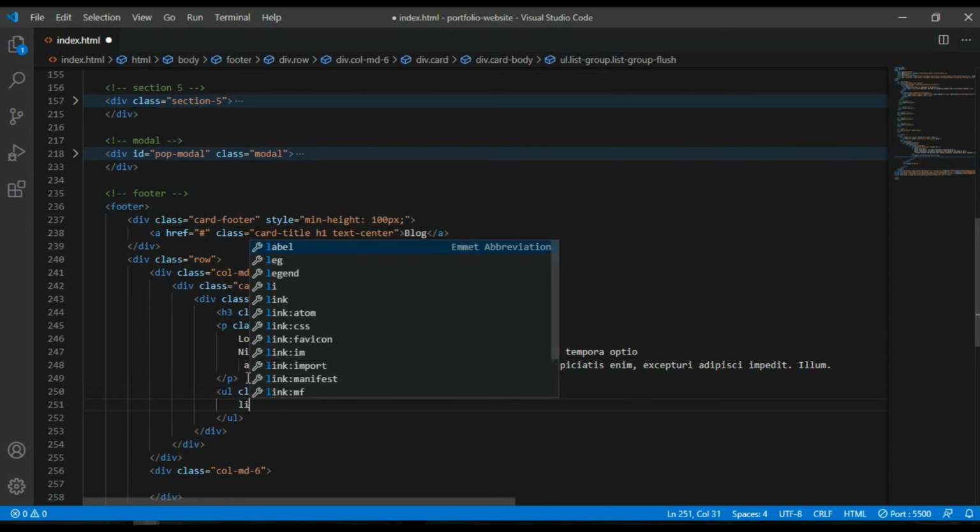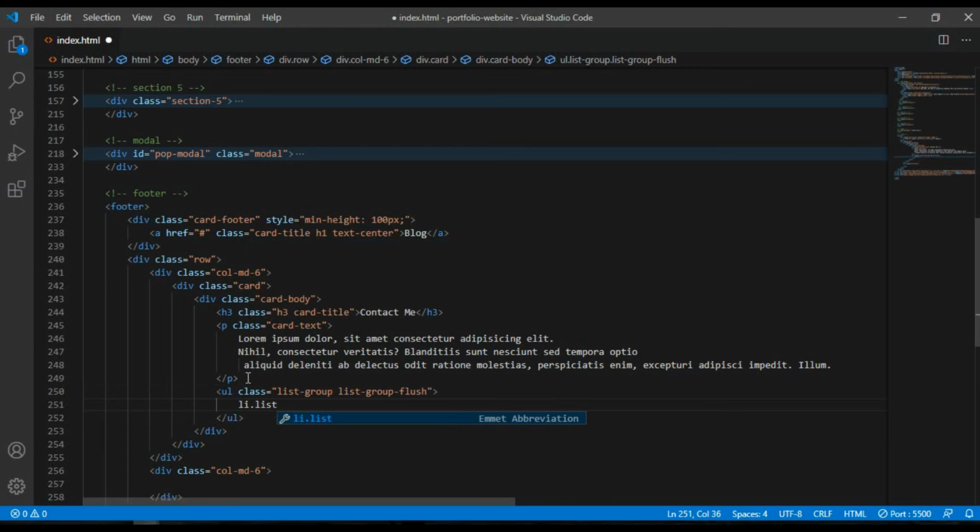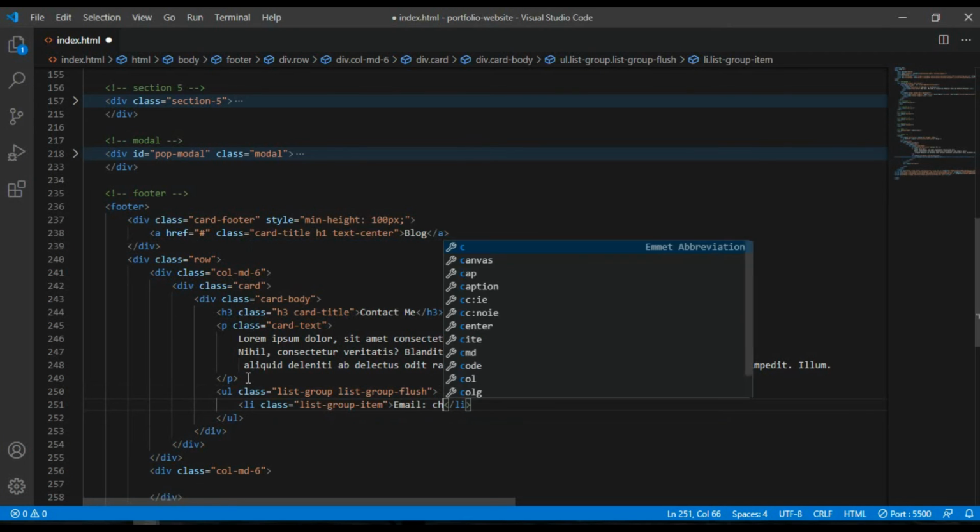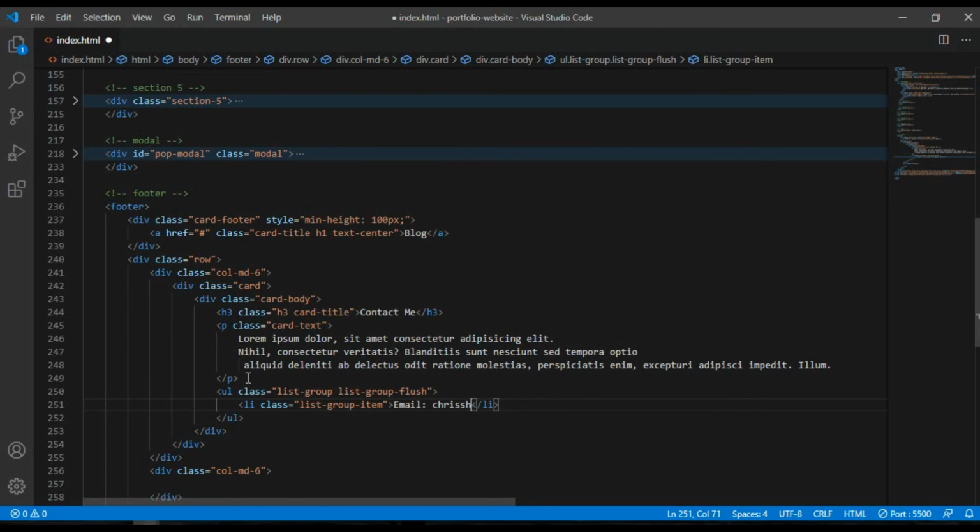So now I need an LI with a class of list group item. So this is for email, so I'm just going to say email, and for email I'm going to put my email address. You can put yours, you don't need to put mine. So I'm going to put email address, and just chrisshabani@gmail.com, and let me just go ahead and copy this one and add more.